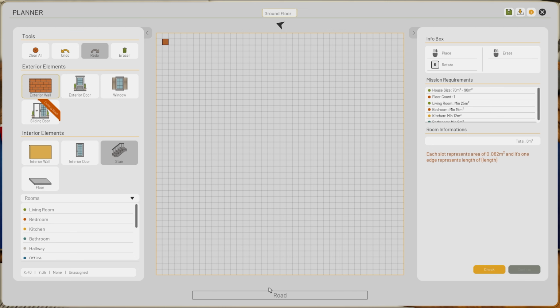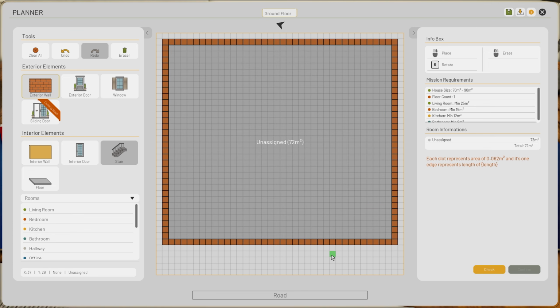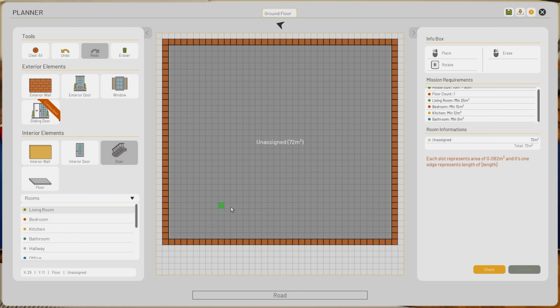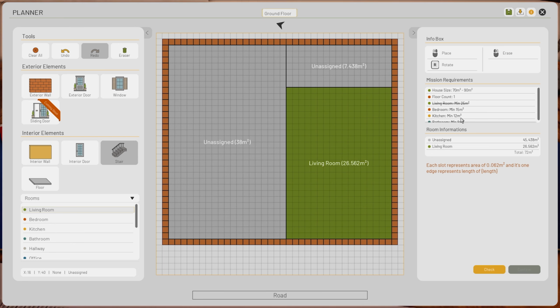I was just wondering where the road is. So let's just start out here and then go towards the road. You know what, I think this is perfect. A little bit of space left for a garden. It has one floor, right? Now we need a living room of minimum 25 meters. And now of course, let's just do that here. Just like that. We need to have a bathroom and a kitchen.